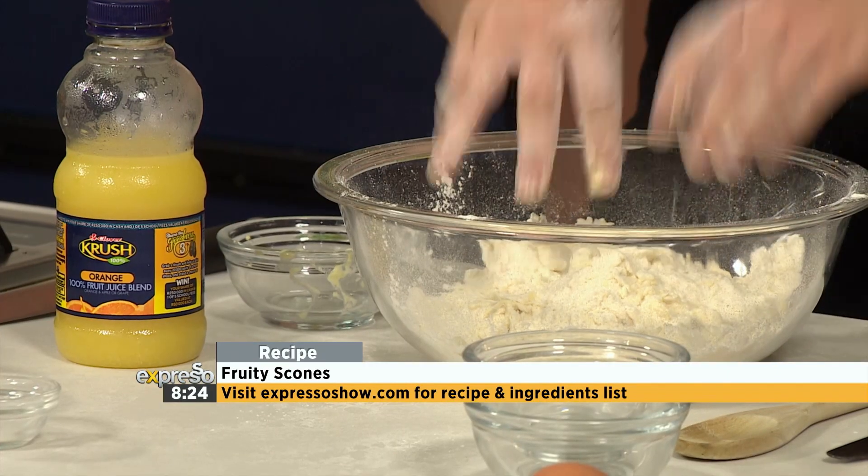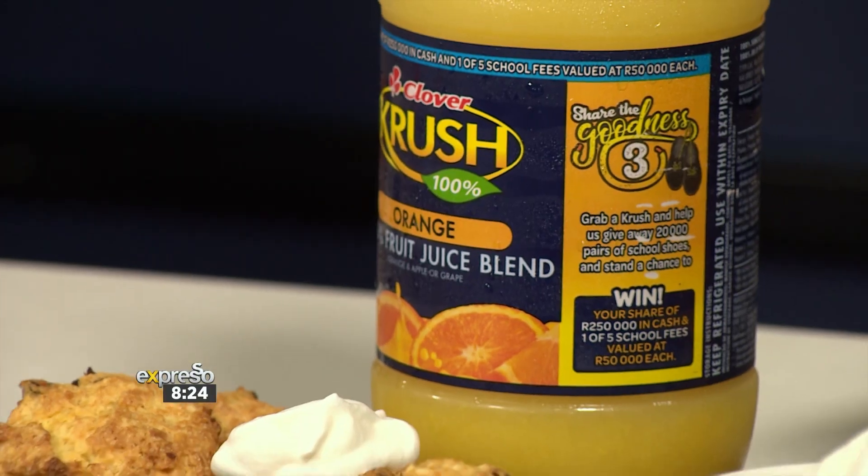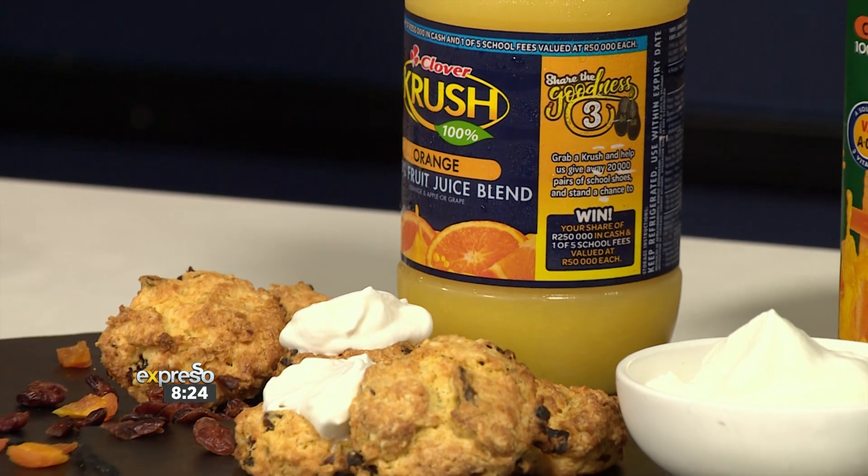This is the first time I have seen fruit juice being brought into the mix of anything baked, and I think it's going to inspire a lot of people, because on social media, everywhere you turn, people are baking something every day. Banana bread especially has become so popular, and it's so good to see. People are doing very interesting things and looking at ways to elevate it and make it new and fresh and exciting for their family.